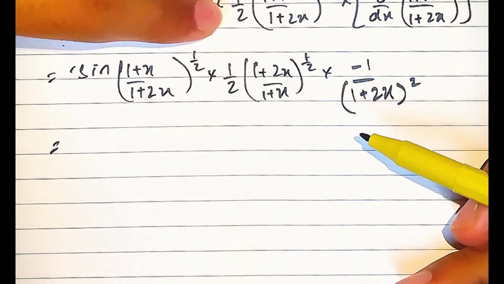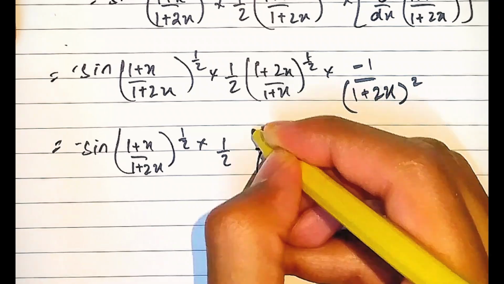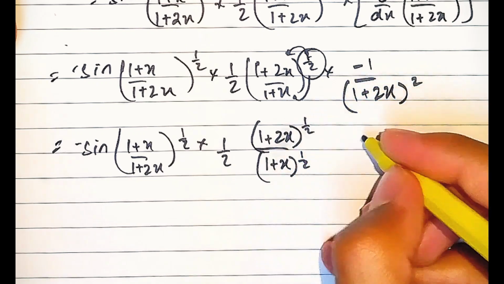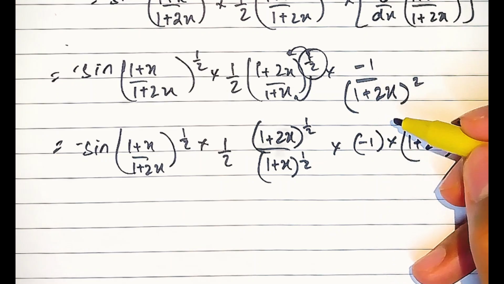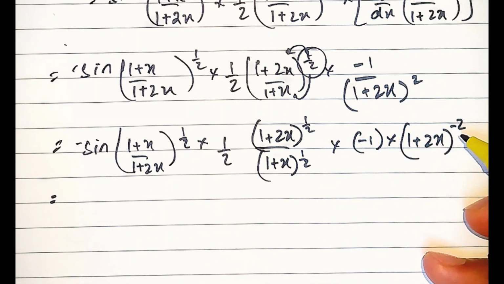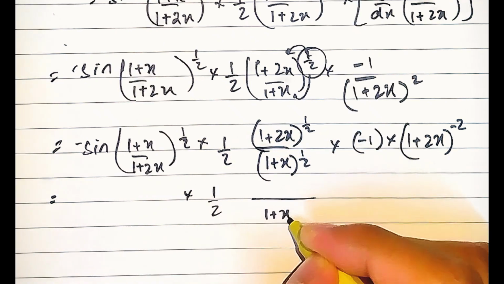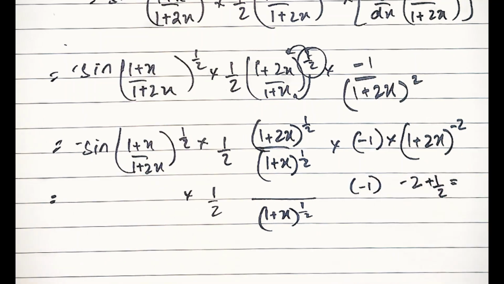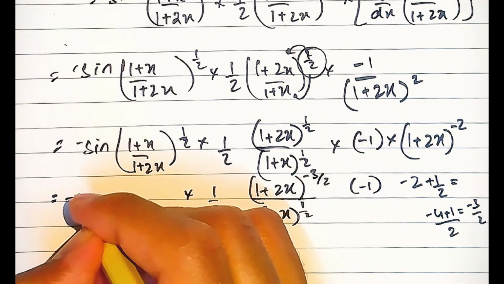But over here, if you see, we have (1 plus 2x) power 1 by 2. And over here, let me just reciprocate it. Now I'm going to distribute this power to both of these functions separately. So 1 by 2 multiplied by the negative 1 multiplied by (1 plus 2x) power negative 2. I have just reciprocated (1 plus 2x) power 2 to the numerator. Okay, so if you see, we have (1 plus 2x) power 1 by 2, (1 plus 2x) power minus 2. When the bases are same, the powers are added. So we will be left with 1 by 2 negative 1, and negative 2 plus 1 by 2 gives out negative 3 by 2. So we have (1 plus 2x) power negative 3 by 2, negative sign.